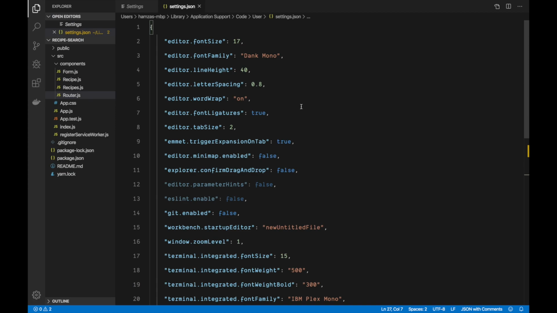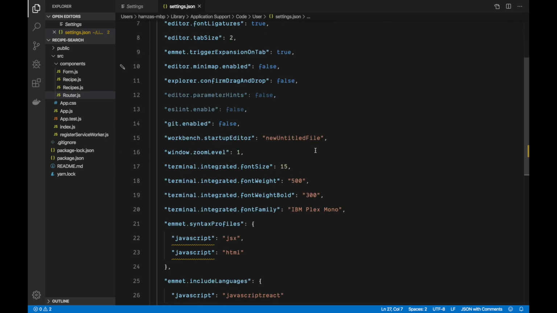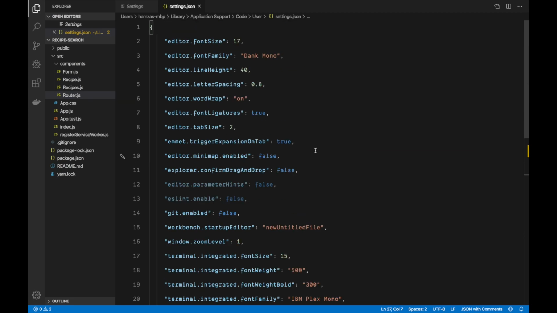So these are all my default settings, like the font size, font family, line height, etc. So go ahead and take a look and see if you want to apply any of these changes to your code editor. These are all pretty basic, so I don't think you need any of these anyway, but still, if you fancy any of these, just feel free to copy them. Okay. So now let's talk about some of the things that I want to change.